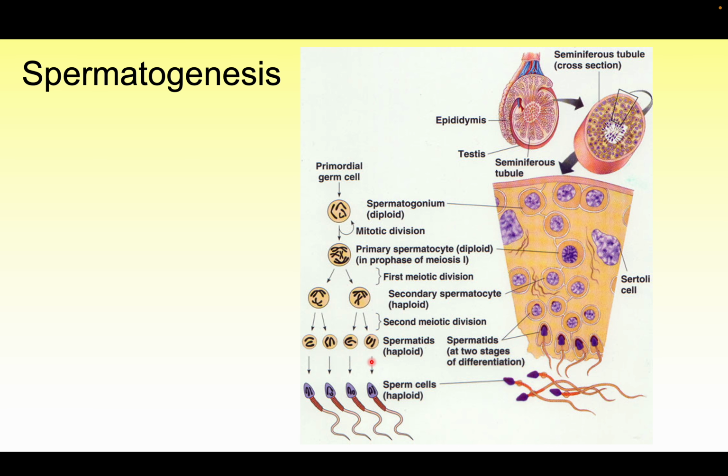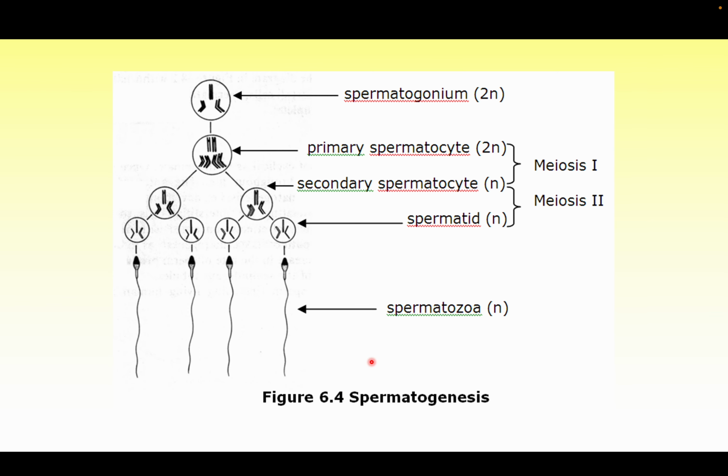Okay, so just remember the cell types per stage associated to specific stages of the meiotic cell cycle. Again, just a rundown. Your diploid spermatogonium will transition to becoming a primary spermatocyte. Your primary spermatocyte will divide to produce secondary spermatocytes, which are haploid in number. And these secondary spermatocytes will undergo meiosis 2 to produce spermatids that later on will mature as spermatozoa.